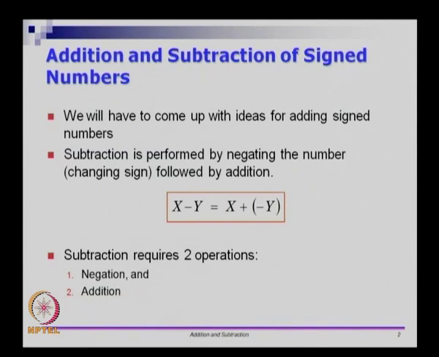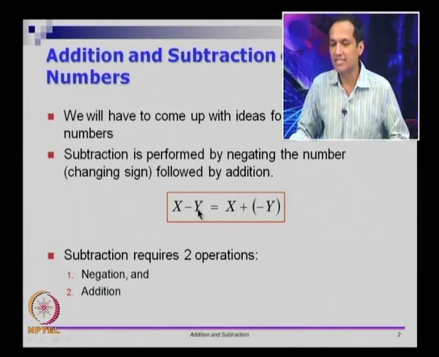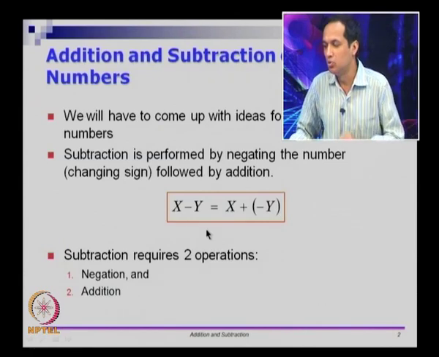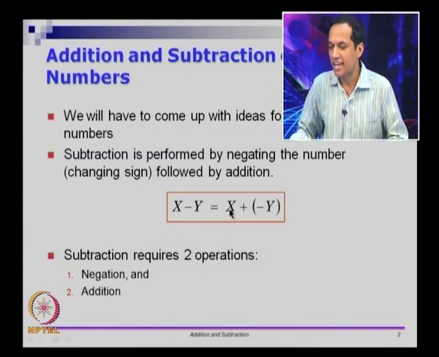Addition and subtraction are two different operations, right. So, we need to come up with an idea for adding numbers, but subtraction becomes slightly easy. Subtraction is usually performed in 2 steps. If I want to subtract y from x, I can as well do it as x plus minus of y.